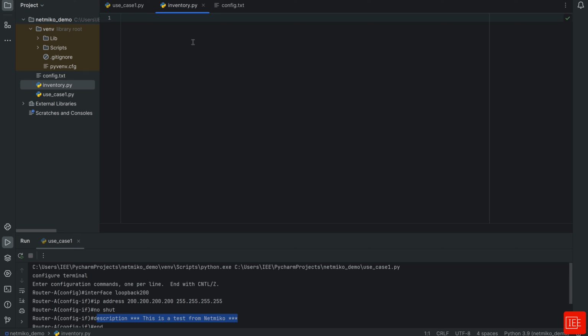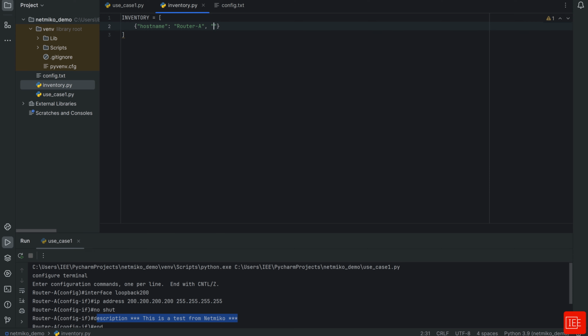The first one is going to be called inventory, and I'm going to assign it to a list. Inside that list, we are going to set our dictionaries. For the first dictionary, the hostname is going to be router-a.